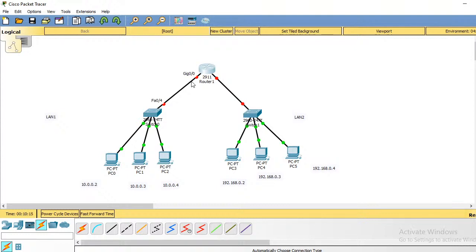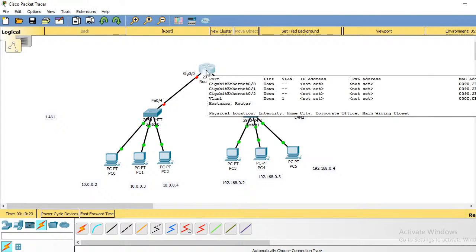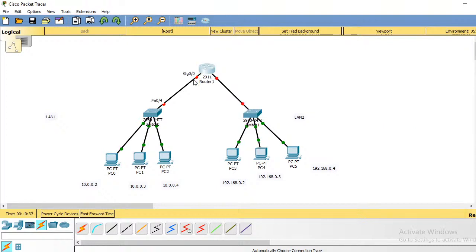If you click on the router, how many ports have they used? Actually 2 ports are used, 3 ports are there: 0/0, 0/1 and 0/2. Now 2 ports will be used here. So this port is 0/0 and this port is basically 0/1. So I will check here.